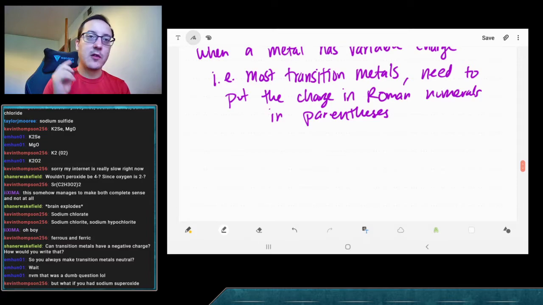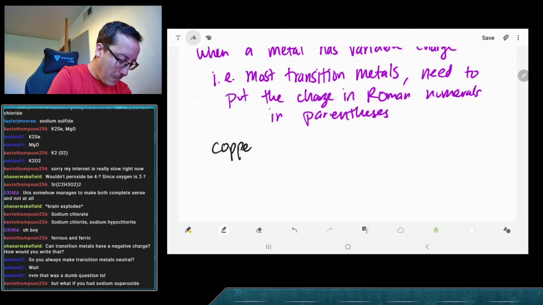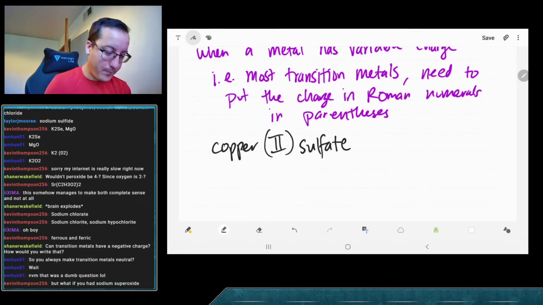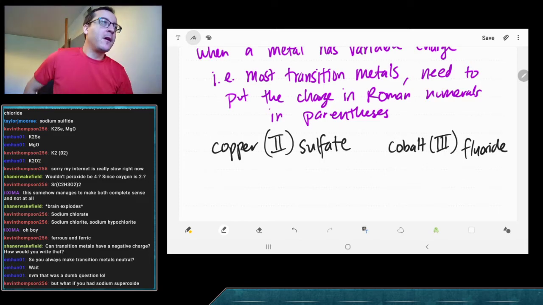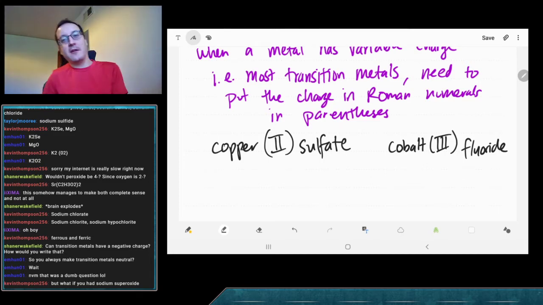Okie dokie. So, in that case, we can do a couple more. Let's see if we can do this one, and fluoride. Why not? So you guys are going to become experts at your periodic tables, by the way. Just doing all this naming, you will become very, very good at it.